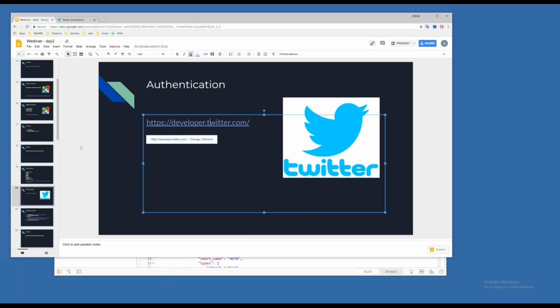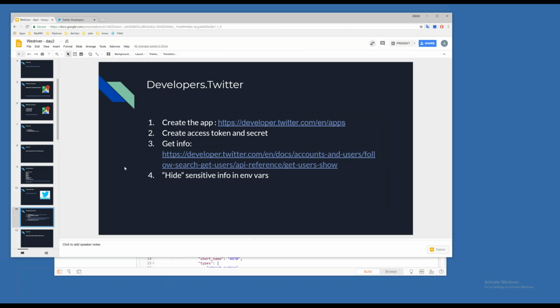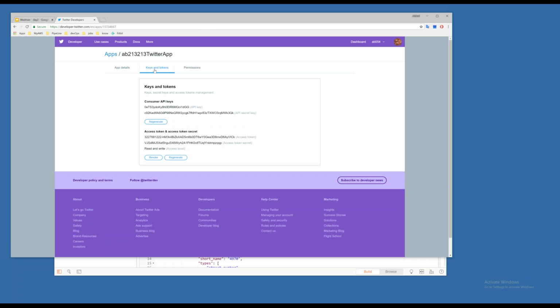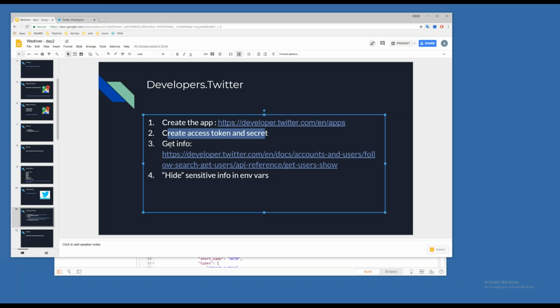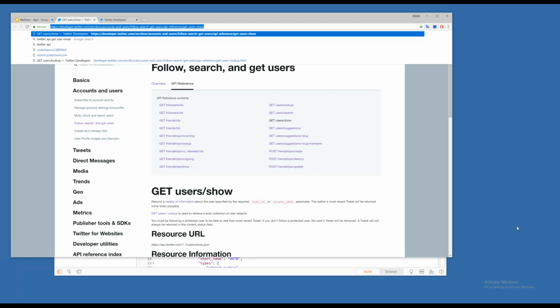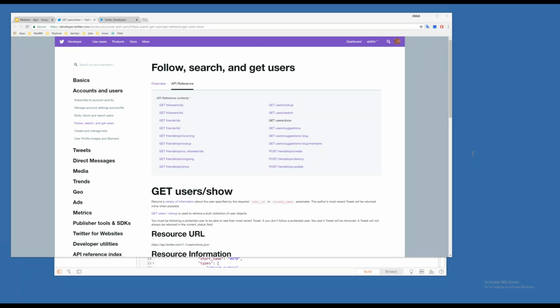And now we have another API which we're gonna use. So first we created the app. So for some of you it's still pending, don't worry about that, we will create it later. Then we just created token and secret in the section of keys and tokens. Then we're going to read the documentation of one of the APIs we're going to use. I'm posting that in the chat.